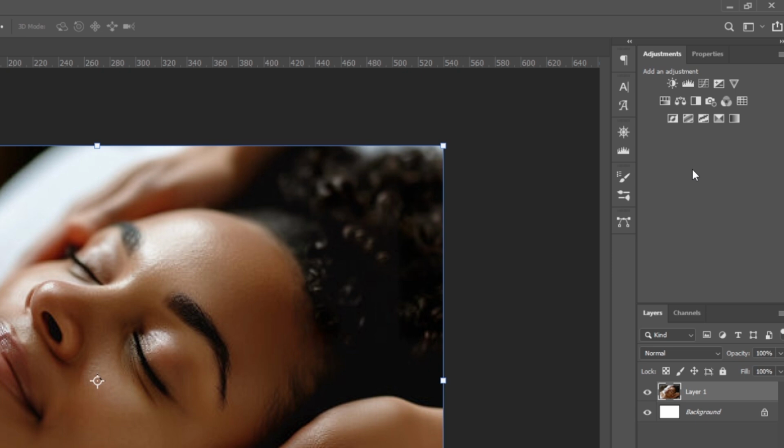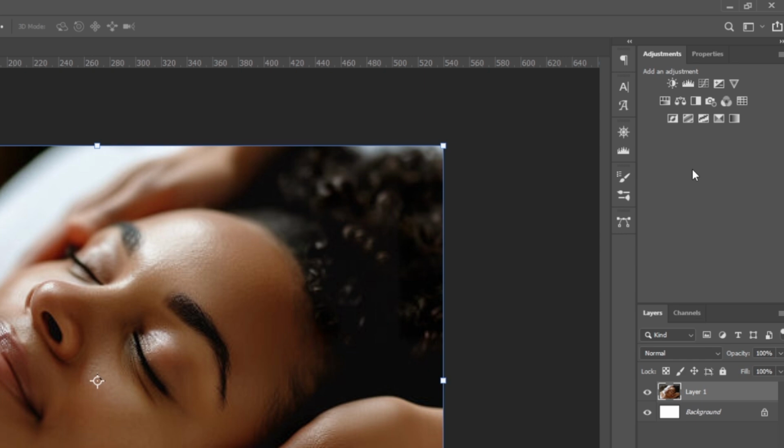So first of all, what are levels and curves? Levels adjust the brightness and contrast by modifying the shadows, midtones, and highlights. Curves provide more precise control over tonal range and color channels. After you learn these two tools, you might probably stop using brightness and contrast. I know some of you, since you learned brightness and contrast, have not let that particular tool rest. Now it might rest a little bit, because these tools give you more control over the brightness and the contrast of your image.